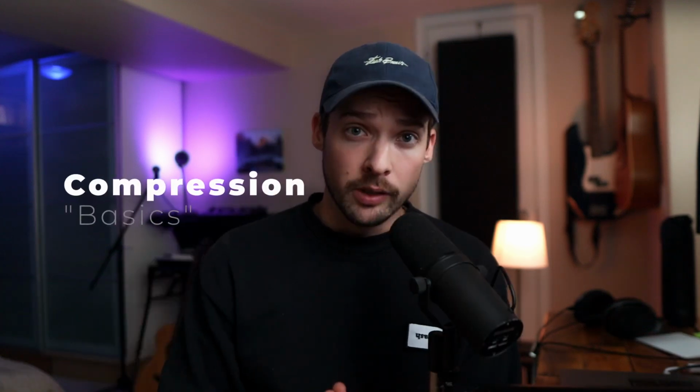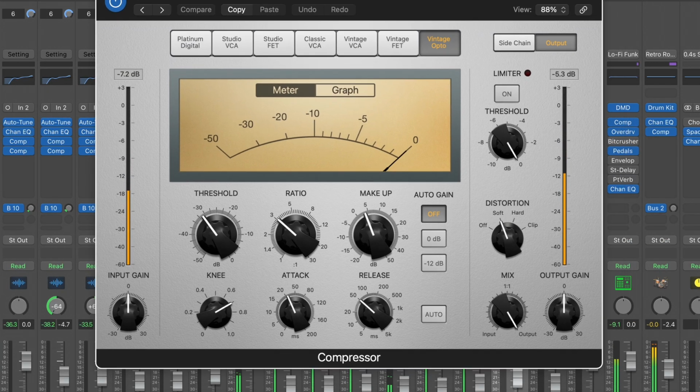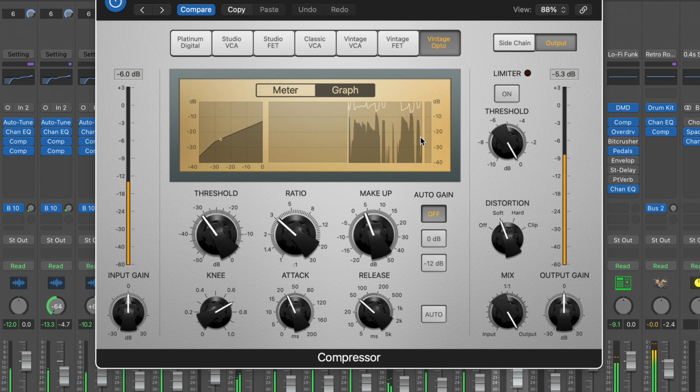Next up, we have compression. Compression is an essential music production technique that often gets misconstrued. Compression reduces the volume of loud sound and therefore makes soft sounds sound louder. It narrows the dynamic range of an audio source, making the soft parts closer to the loud parts. Compression is essential for being able to hear every single nuance of a sound.